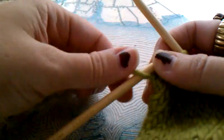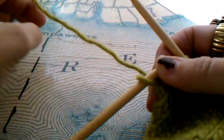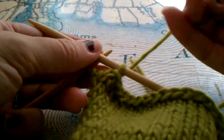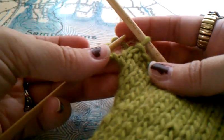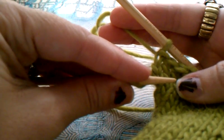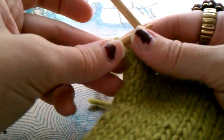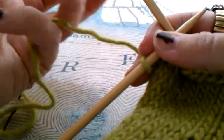Okay, and what I do is continental, so I always hold my working yarn in my left hand. But if you're used to throwing or doing the English style, you can hold it in your right hand. That's not a problem. But just remember that you want your yarn tail showing from the left side of your work. It's just a little bit easier to tell where your previous knit stitch was. So I'm just going to show it to you with it in my left hand.